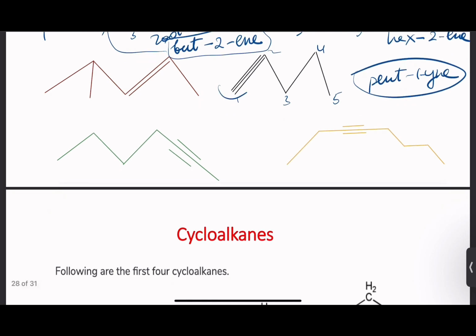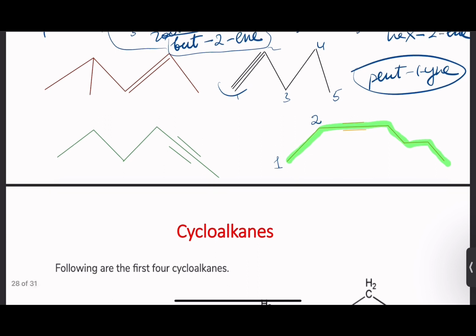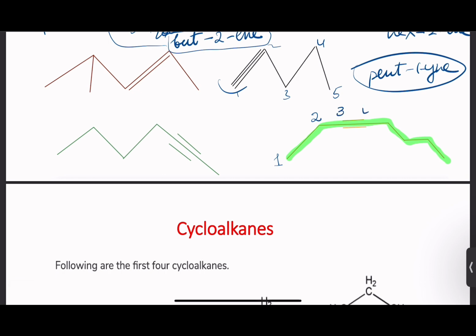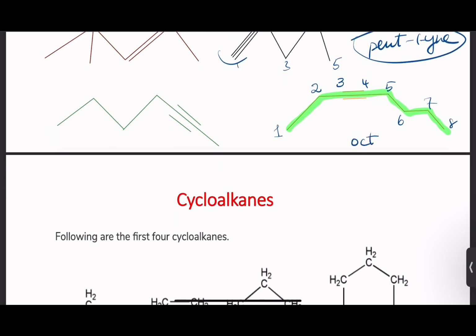And I'm gonna do the last one, which is a bit complicated. So you have here, this is your longest chain, right? So where you have the line starting and where you have a corner, this is where the carbon is located. So the third one is here, fourth one is here, fifth one is here, 6, 7, and 8. So I got 8 carbons, so it'll be oct. And on the third carbon, I have a triple bond. It'll be oct-3-yne. This is the name.